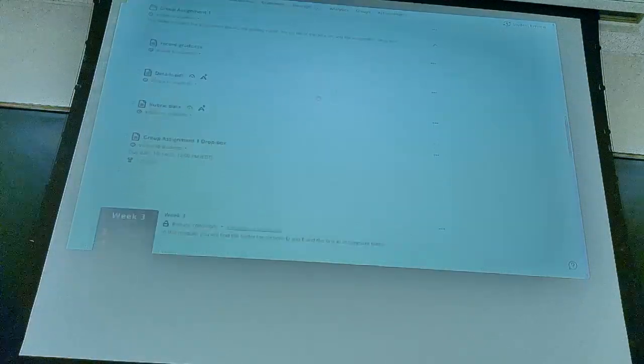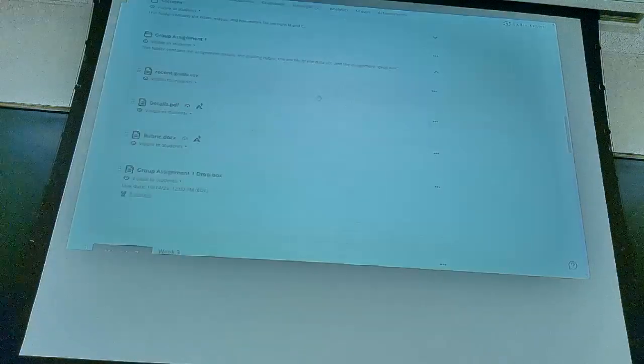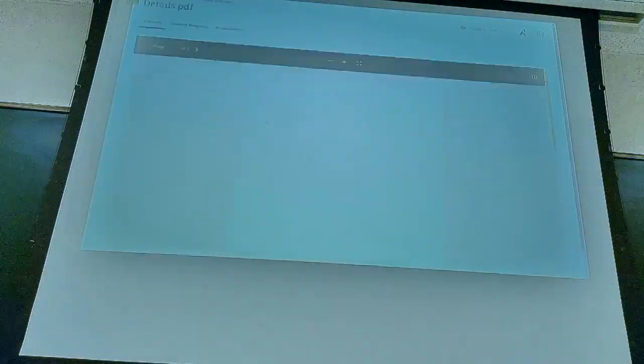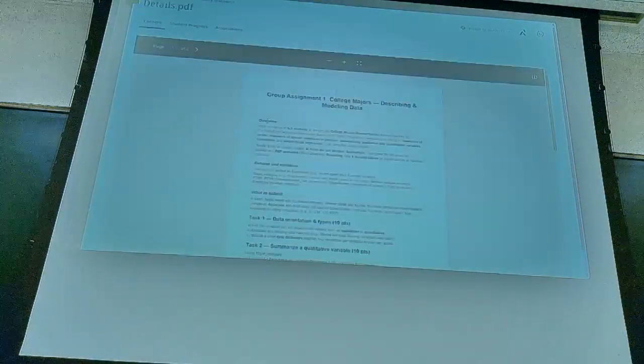So in the assignment, you're going to see 4 items. First one is the CSV file you're going to need that has the data set that you're going to be using. Details is the actual assignment itself, what I expect you to do.